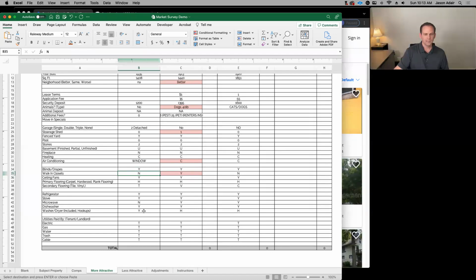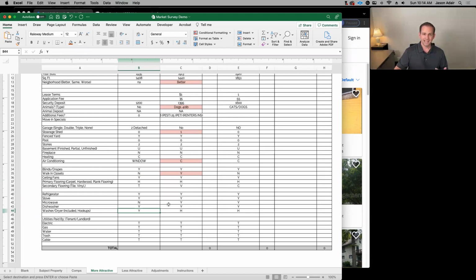To me, I don't know if that's that much of an advantage. I don't feel like it is, because most people who are living in the home already have a washer and dryer anyway. They're not looking for those. I would actually prefer to use my own washer and dryer. So yes, is it nice that this property is included in it? Yes, but is it something I need to adjust for? In my head, no.